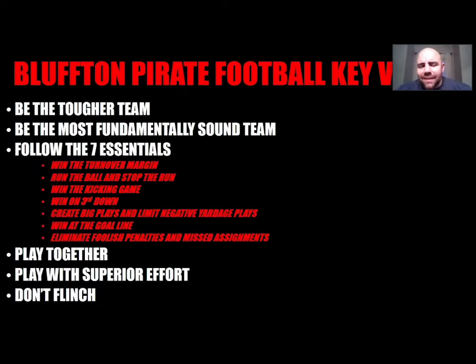And the last key value is something we emphasize greatly to our players, and that's don't flinch. What that basically means is we spend a week setting a plan up. If at the first sign of adversity, we flinch and try to change our plans just because something didn't go 100% correct, we're cashing in our chips and we're not sticking to our game plan. We want to stay as focused on what our job is and what we're supposed to do at all times. And that's not just on the football field, that's in life. We tell our guys they need to be committed and hold themselves accountable no matter what they do.